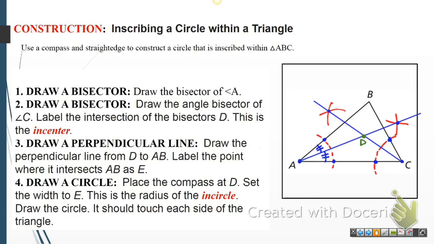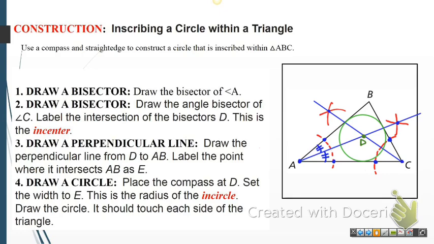So I'm going to be making a circle. The center of the circle is going to be D. But instead of making the circle go around the triangle, the circle will be inside the triangle. So I'm going to open up my compass. I'm going to put my compass needle on D. And I'm going to open up my compass just so that it touches the edge of the triangle. And then I'm going to go all the way around and I'm going to draw my circle. So notice that the circle is just touching the edges of the triangle and completely inside the triangle.